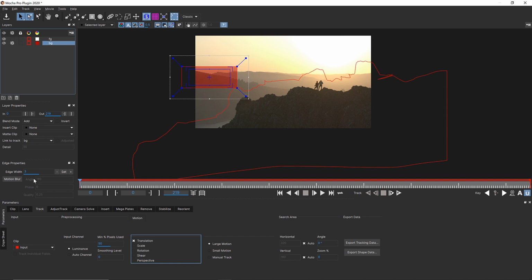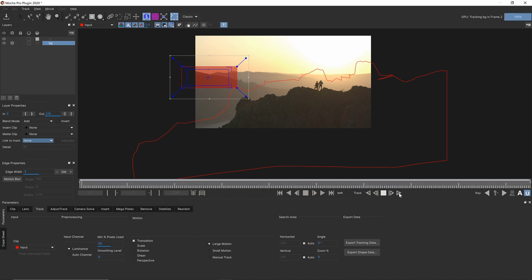And we're going to go to Link to Track, which says, here's my surface tool and here's my shape, and currently they're parented together. I'm going to unparent them. I'm going to divorce them from one another. We're going to say Link to Track, none. So now all of the texture that moves under the spline is going to be read like a scanner. I want to show you exactly how. So watch that surface tool and watch that shape. Shape is glued, surface tool's moving. This is a really good representation of how Mocha works, because this is where the track is looking, and that's what the track is doing.